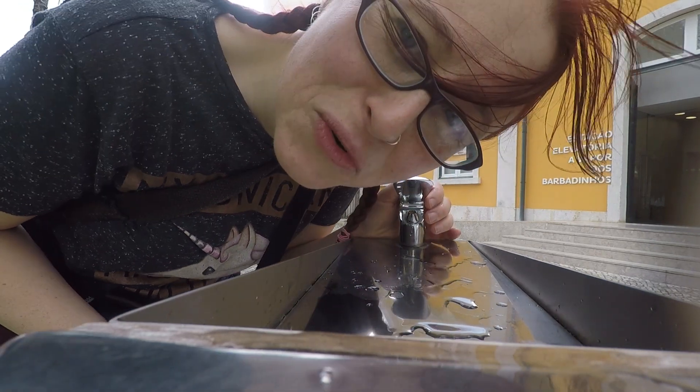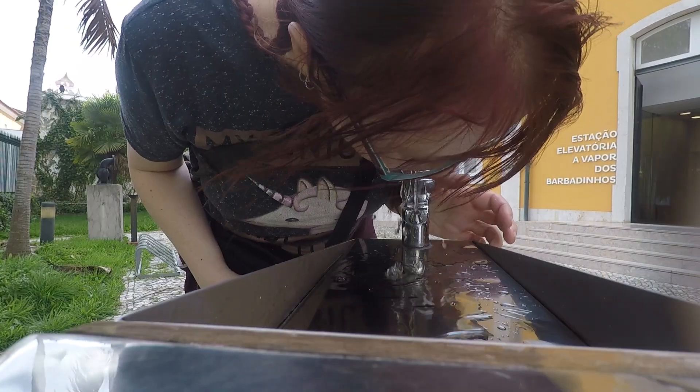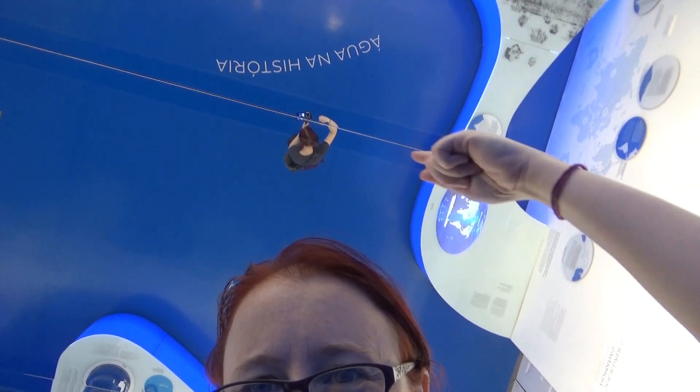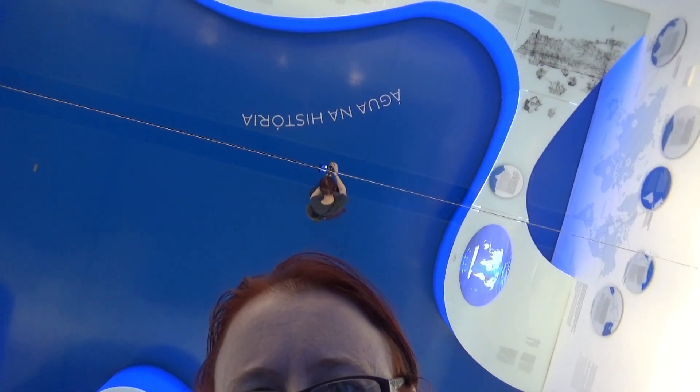Good job it's waterproof - I've got water all over my fluffits now. When you first come into the museum there's a film, and it can be in English if you want, and it talks about the history of the formation of the water supply for drinking in Lisbon. Then you come into this interpretation room here. I've read some of it - it's very interesting stuff. It talks even about the formation of the universe initially; I wasn't expecting it to go quite that far back. I like the ceiling - it's mirrored. That's the top of my head.